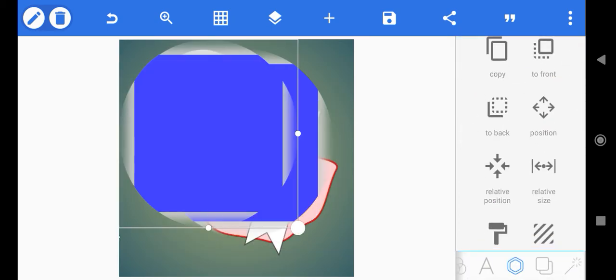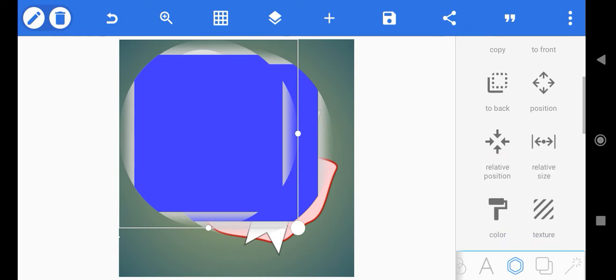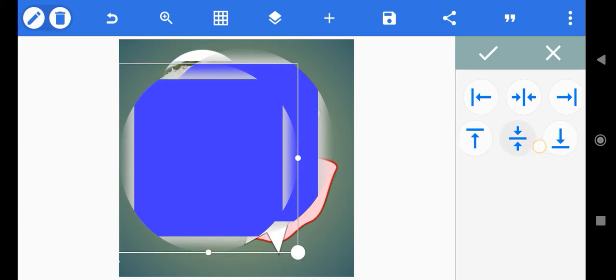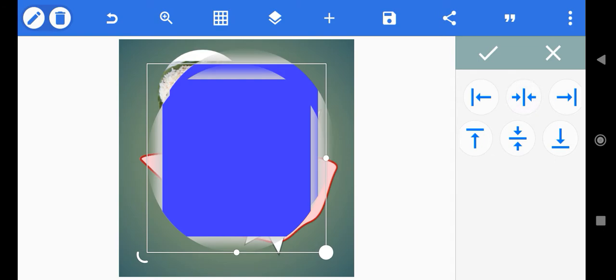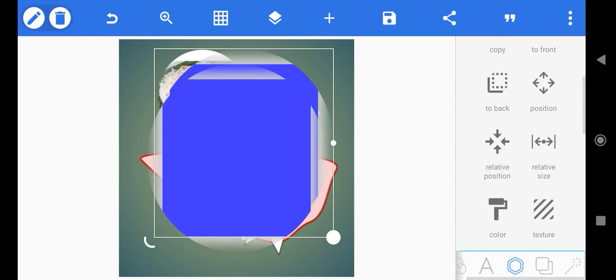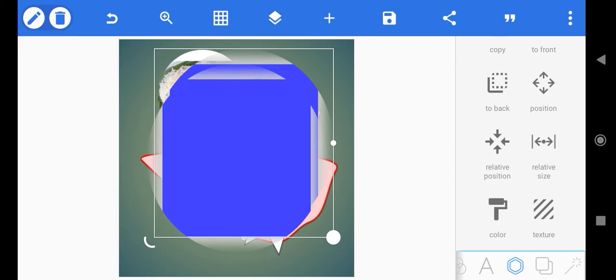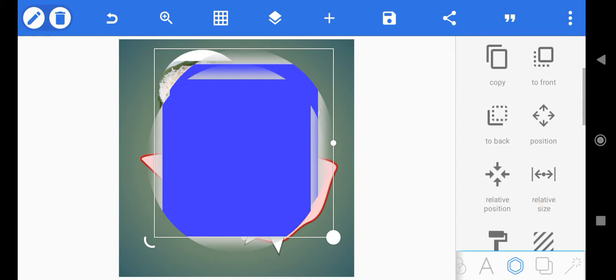And here is relative position. With relative position, you want accuracy. You don't want to be interrupted, it just wants to be accurate, and you want to place it at the middle. Click here to take it to the middle, to the center. You click here again, everything is going to be aligned at the center. Then you want the first one. This is the first one, right? All the places I will explain to you, don't worry. So click here.